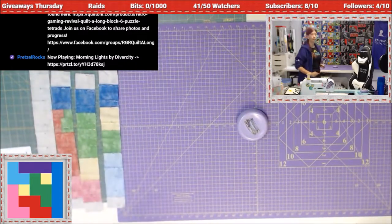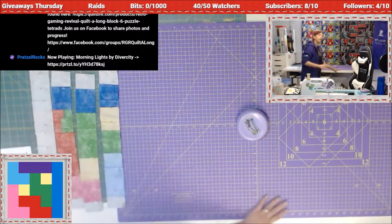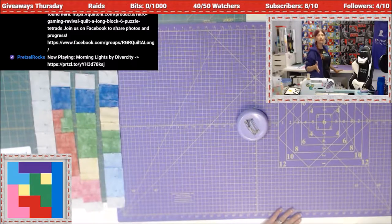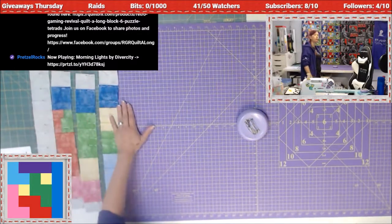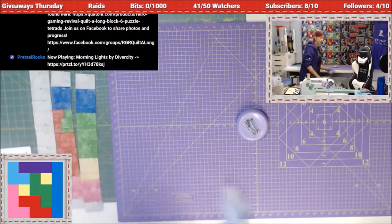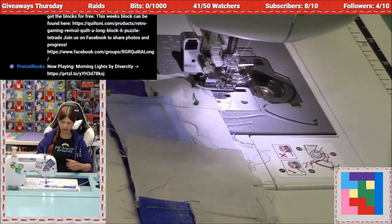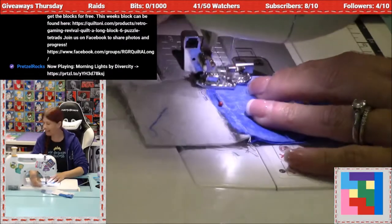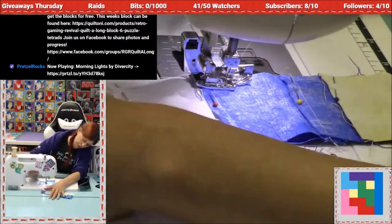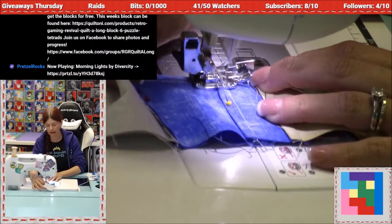All right, so now we have an odd number, because remember, we still have one in our sewing machine. So we have 1, 2, 3, 4, 5. Now remember, with odd numbers, you don't want to leave the same one out every time. We have one in the machine that we have already left out, so we have to include it. The reason why I did it this way is I'm working backwards. That one gets combined with this right here. So we're going to take this right here and let's sew it. Now remember, we are sewing this with a scant, scant quarter inch. Not a full quarter inch, a scant quarter inch. So just shy of a quarter inch.